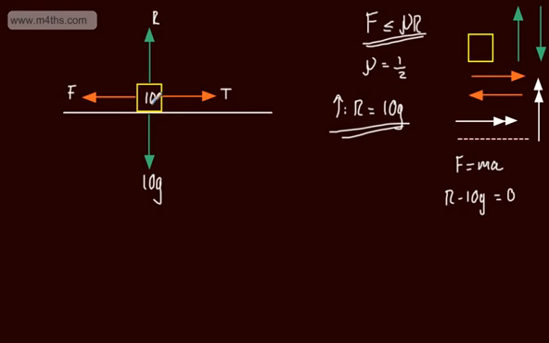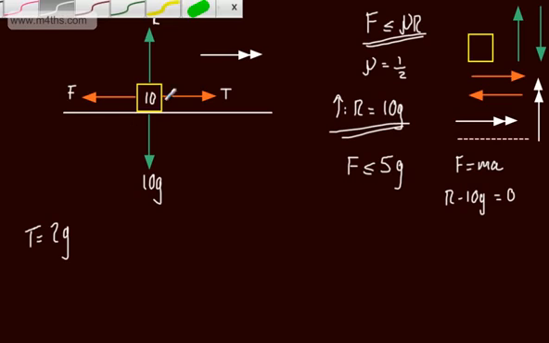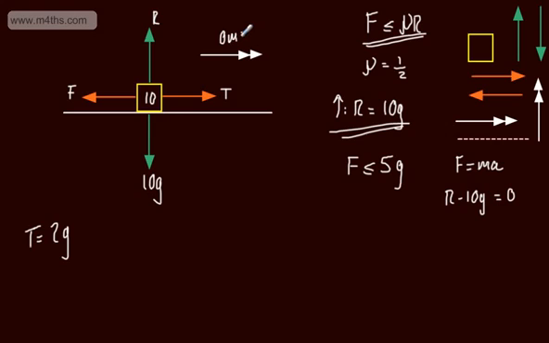If you haven't seen the last video, please do check that out, as that will make sense. So if we look at this frictional force, we can say it will be less than or equal to 1/2 of this, so this is going to be 5g. All I've done is take mu and multiply it by R. My frictional force at most can be 5g newtons. Let's say I had a tension of 2g newtons. g, remember, is just 9.8 meters per second squared. At the moment, we're going to have 0 acceleration. There's not enough tension to make this move. The friction is holding it, so we'd have 0 meters per second squared.